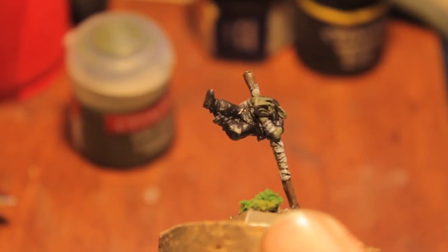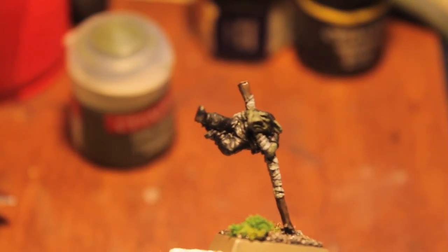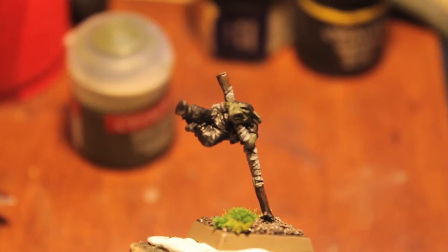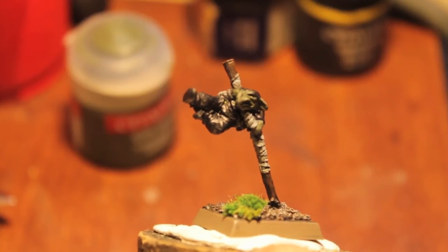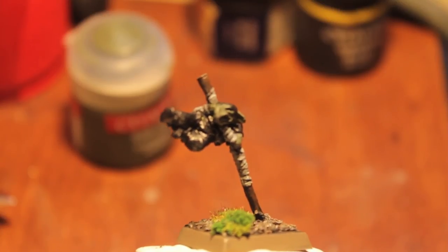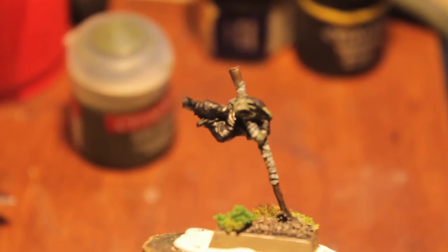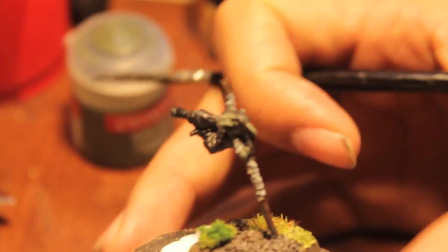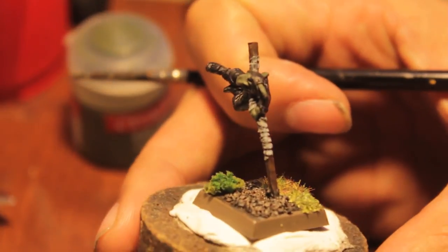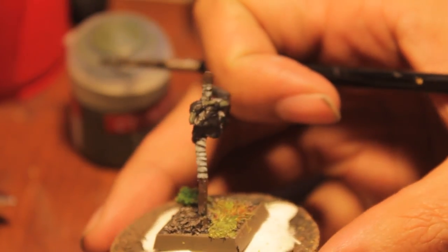Alright, players, and there you have it, our finished little Gnoblar ninja, Hitoshi. He is nimble and agile, and he is learned in the martial arts of the Far East of Nippon and stuff. So I'm really happy with the way he turned out. I'm really happy with the way that my new painting setup works.